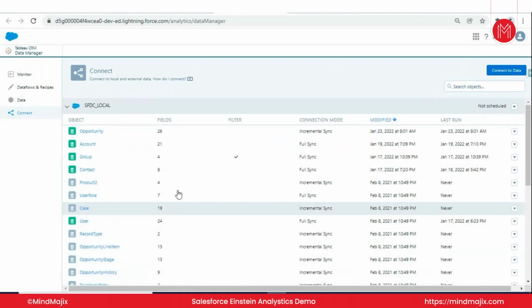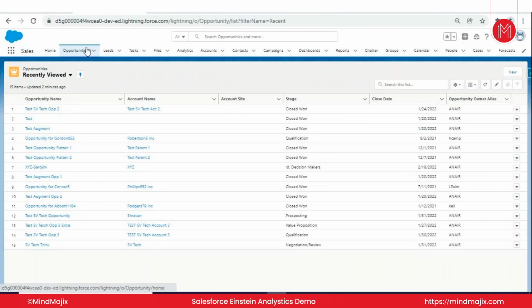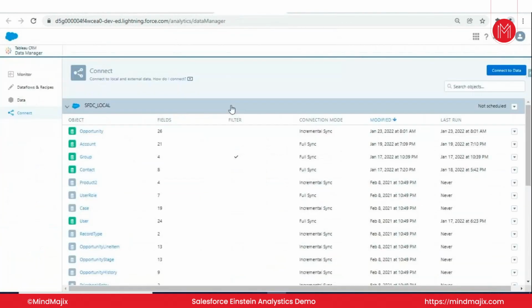Now once that is done, there's a lot of transformation which we do. So we need to run the sync. You always have this option of running the sync. Basically in Salesforce Tableau CRM, you don't get data in real time. Compared to the standard Salesforce reports and dashboards, where you get the data in real time, here you don't. So whatever changes you're making, let's say I'm updating some opportunities, or creating some new opportunity records as well, you always have to ensure that you run the connect.